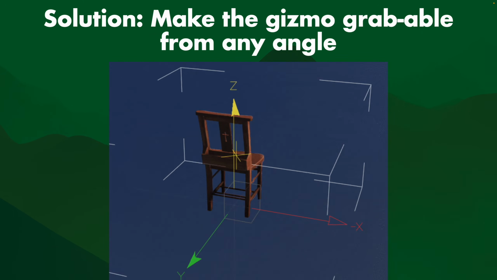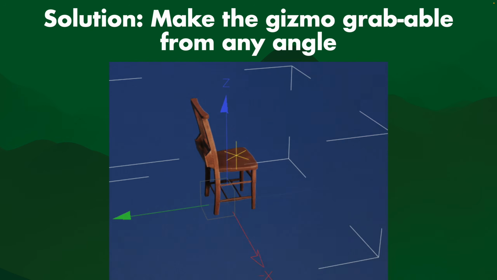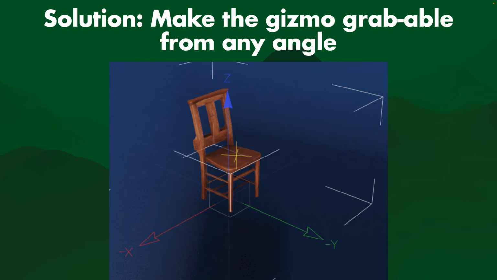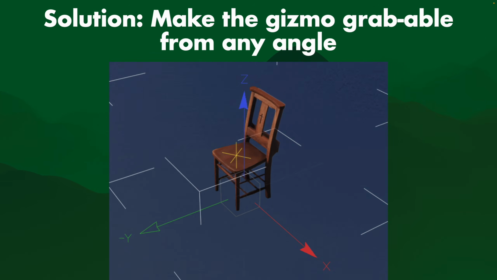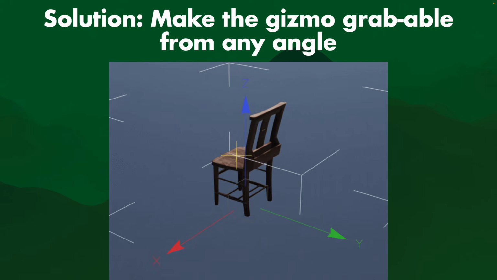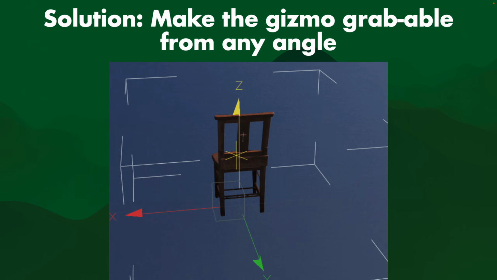Sometimes it becomes yellow a little bit because my house is moving over it as I'm orbiting around here. But generally, this works. This makes sense. Even if we go underneath it, the Z-axis also flips. So it's always easy to grab the object no matter where you're looking at it from.